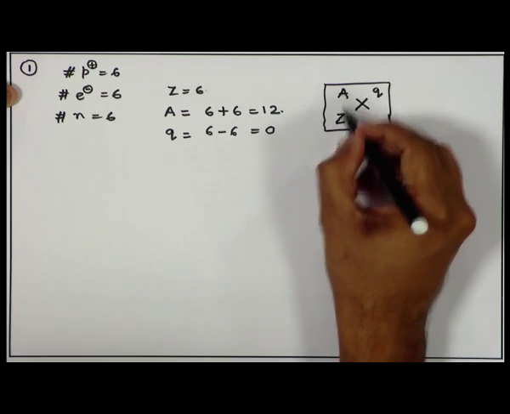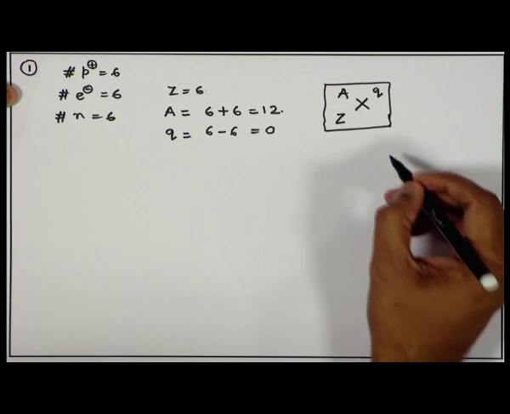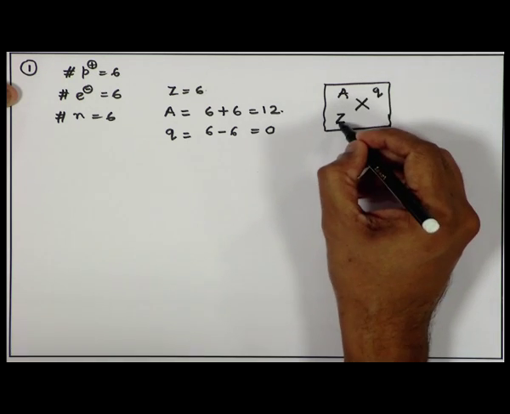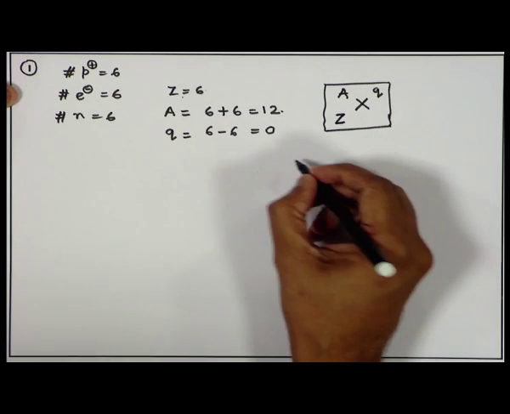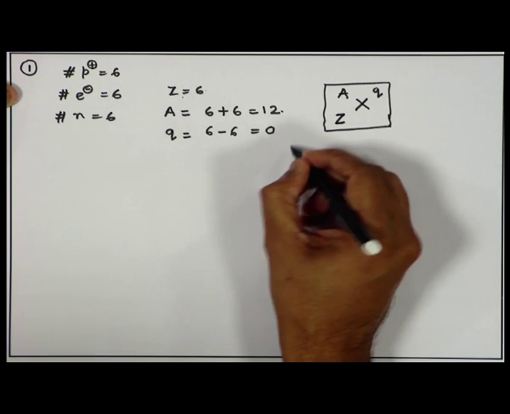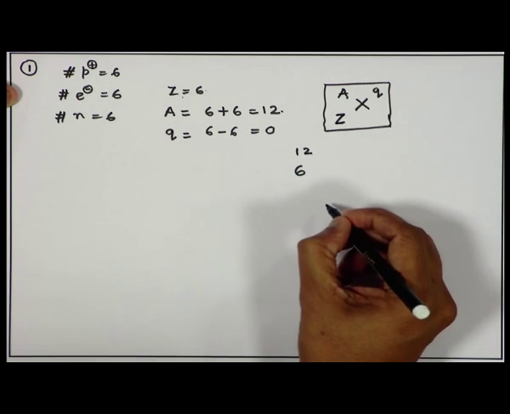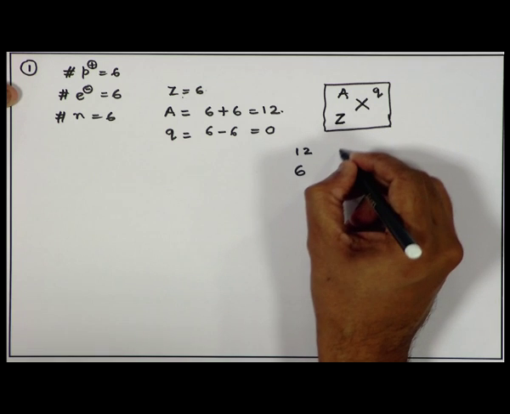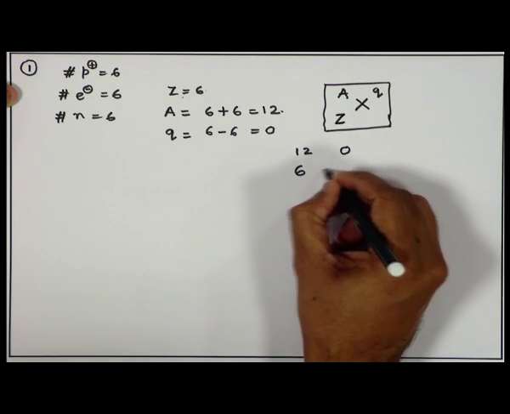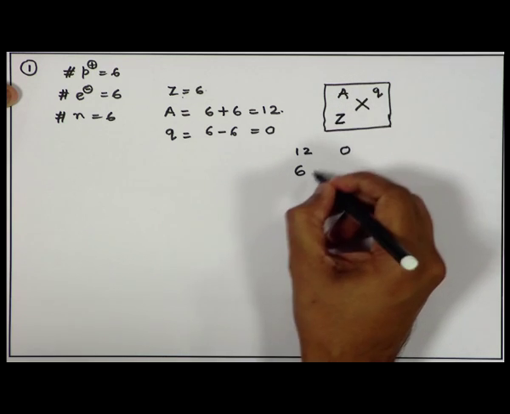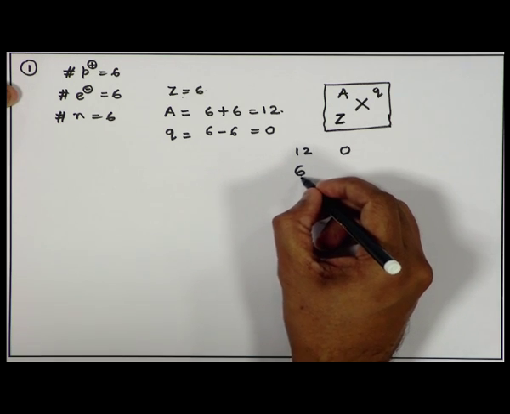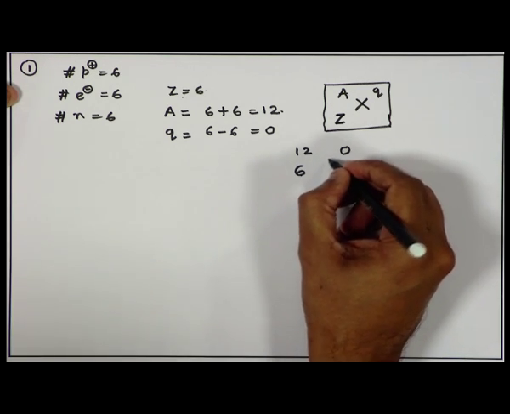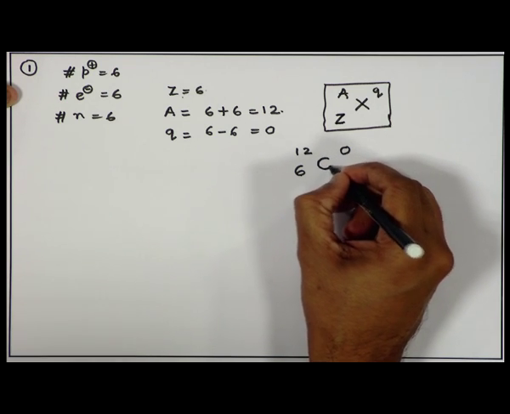Let us see, we know Z, we know A, we know Q, but what we do not know is this x. This x is nothing but the chemical symbol corresponding to the value of Z. For example, let us take this example. Here Z is 6, so I can write 6, A is 12, I can write 12 in the place of A, and then charge is 0, but what should I write in the place of x? This chemical symbol corresponding to Z value of 6, if you check the periodic table, I hope you know it by heart, it comes out to be carbon.